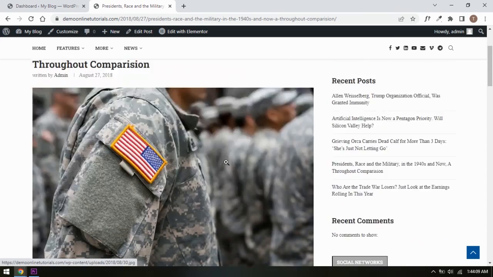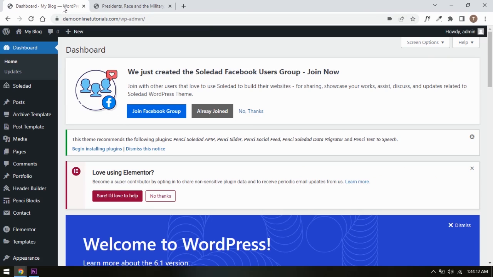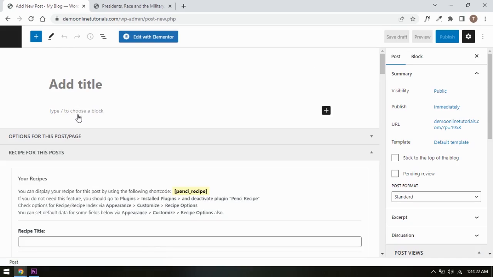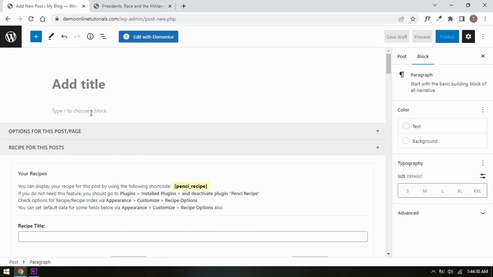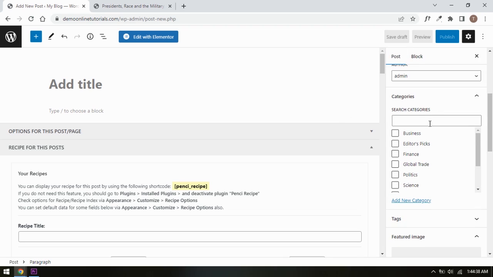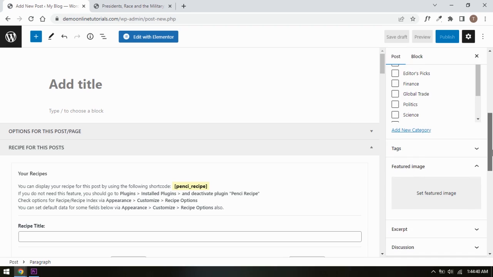Now I'm going to show you how to create a single blog post like this from the admin dashboard. We go back to the admin dashboard, and from this screen we click on Posts and Add New. After that, we come to this screen, and we have to add a title and the content of the post. If we click on post, we can also search the category for the post, and in addition, we can set a feature image for the post.